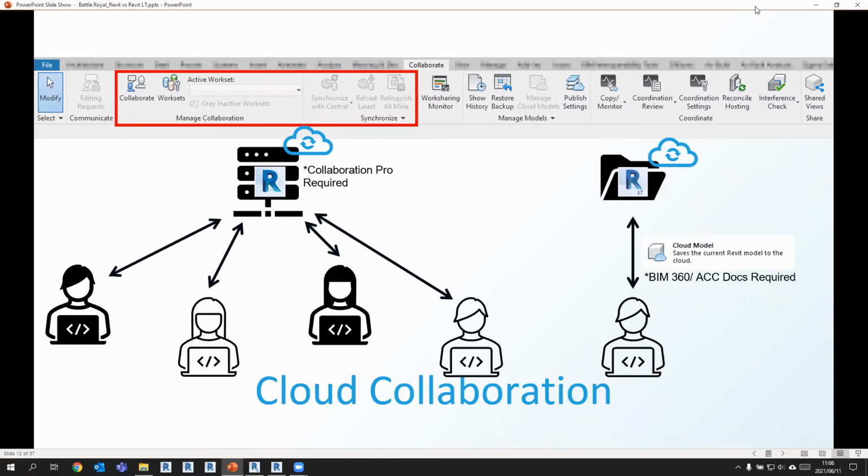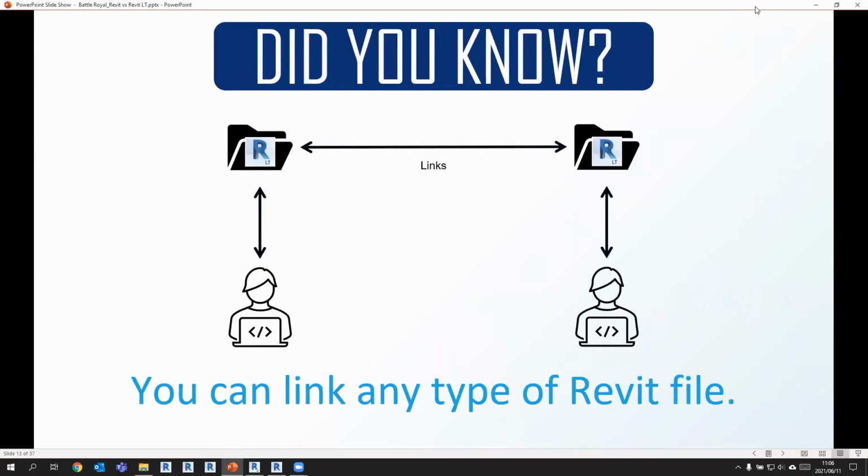Now this typically raises the question, can I collaborate with someone that has full Revit if I have Revit LT? Let's take a step back, as we also need to understand that between two Revit LT files, yes, I can link them across. So I can see my colleague's file in the office if he's doing a house and I'm doing the interior fit out. I can also bring in another consultant's LT file into my project as links, and it all works relatively the same.